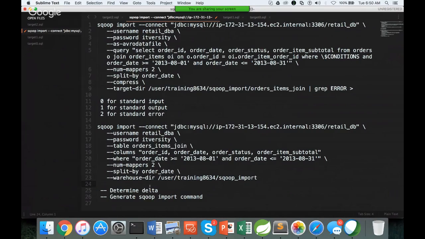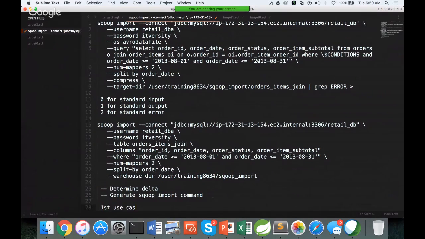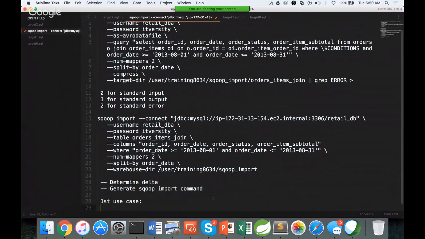So let's take the first use case. On 1st of every month, get data for last month.